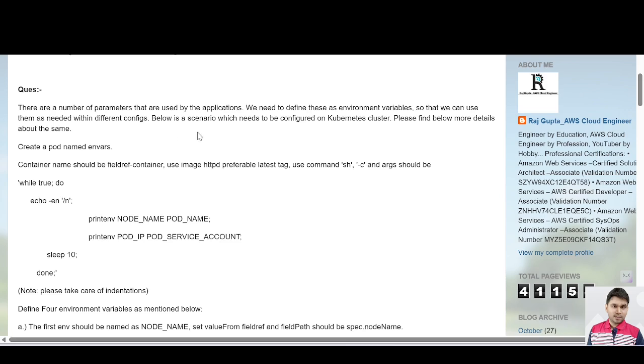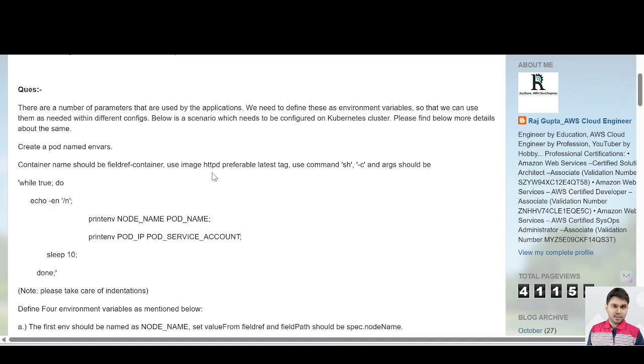Below is the scenario which needs to be configured on the Kubernetes cluster. Please find below more details about the same. Create a pod named environment where the container name should be field reference container.